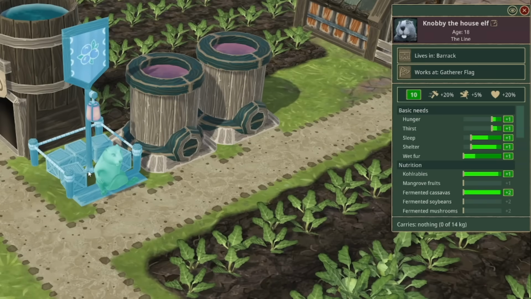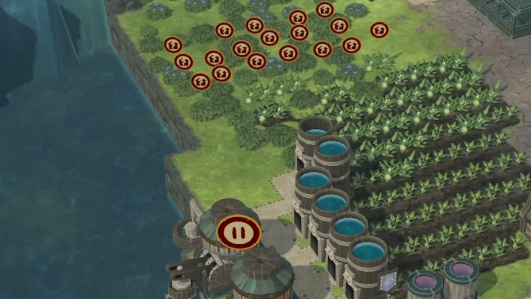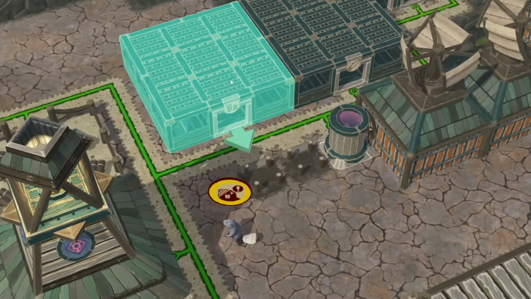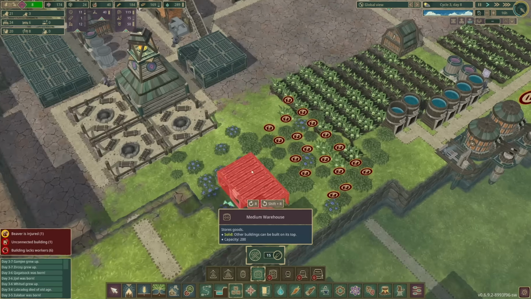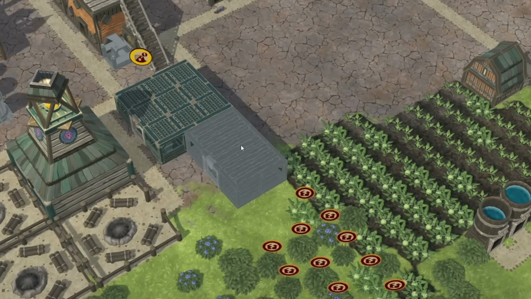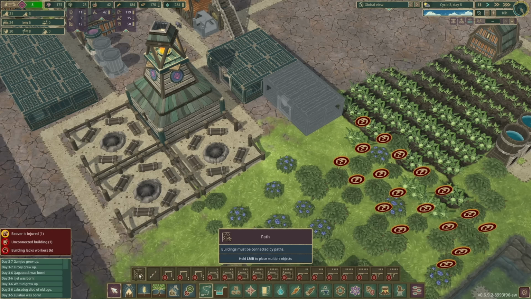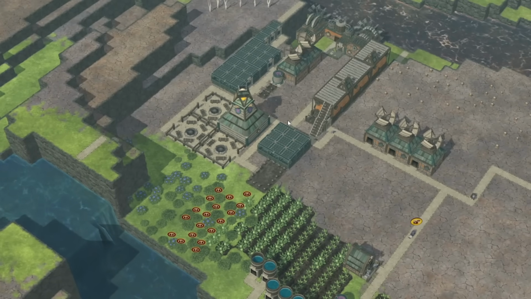All right, down here, Nobby the house elf is sat on their butt, even though there's berries in range. Now, I think that's because there's nowhere to store berries, so probably we want to add some storage. I can't store berries in these. Oh, that's annoying. We need a medium warehouse, which isn't as deep as the other stuff. But yeah, we'll shove one there, probably put that on high priority as well. Just high prioritize everything. What's the worst that can happen? I just get impatient in this game. I get excited and then I get impatient and then it all hits the fan.